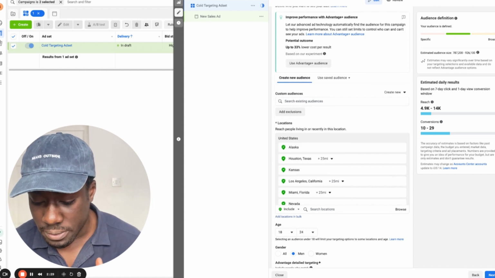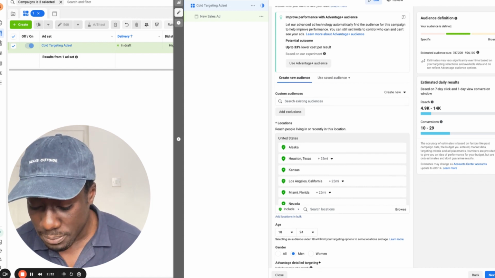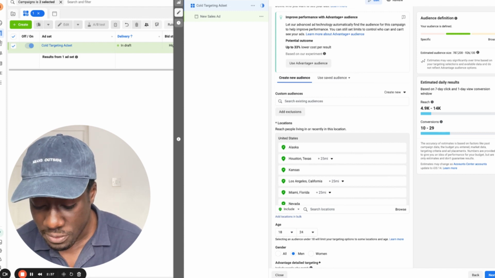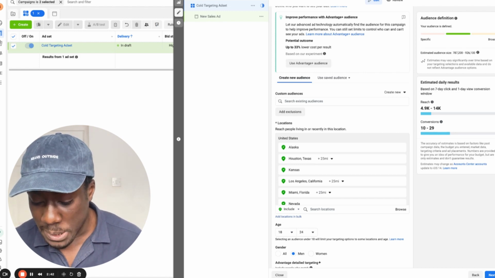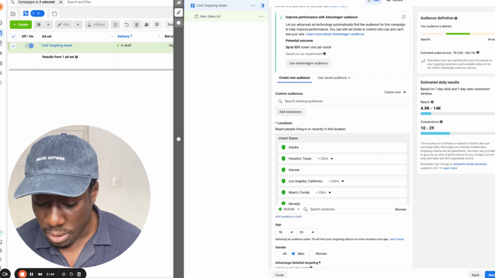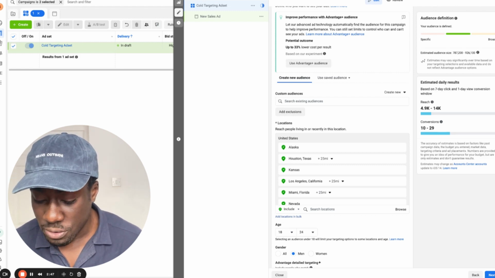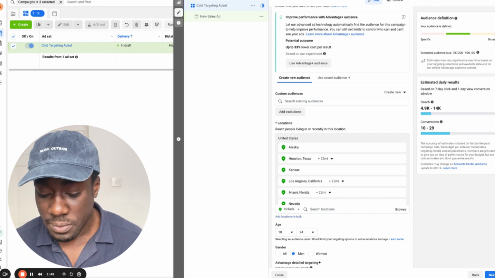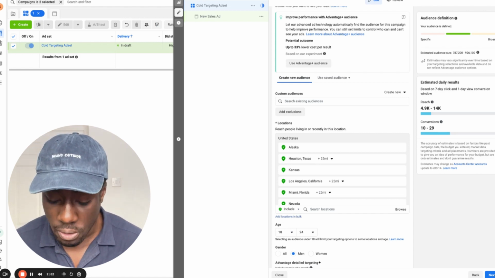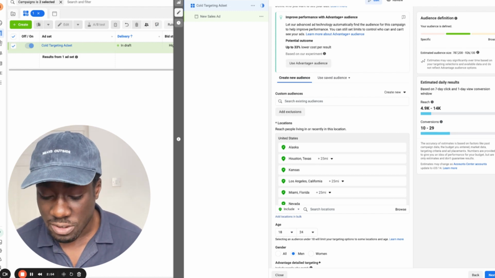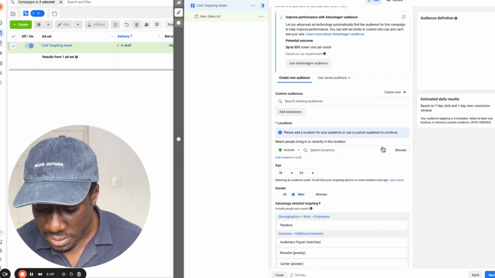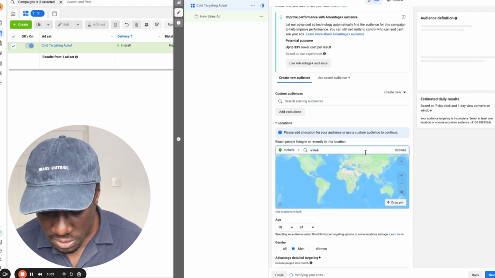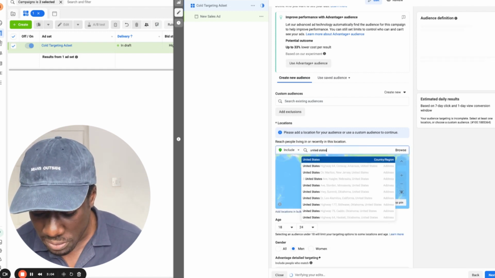When you have an e-com brand, whether that's health, beauty, fashion, jewelry, supplements, home decor, and so forth, because you can ship to any part of the country, you really want to focus on targeting the United States as a whole instead of just states, because that's just limiting yourself. So that's what you want to do. You want to target the United States. That is what I highly recommend you do.